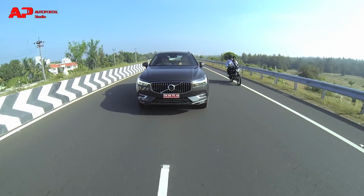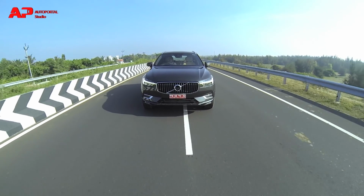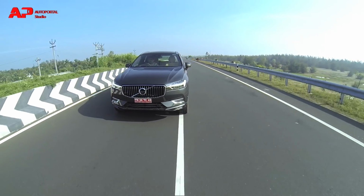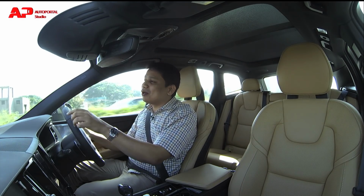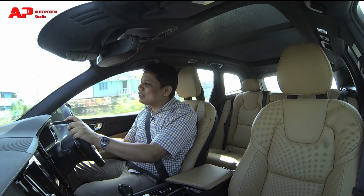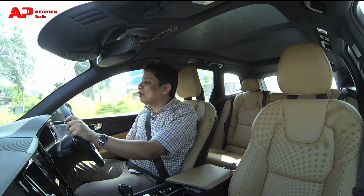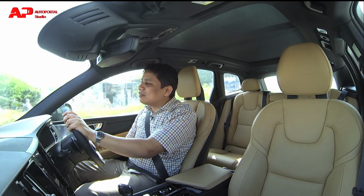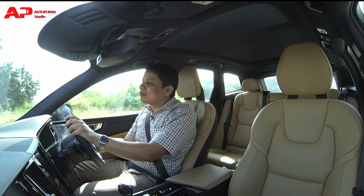So overall, what do I think about the XC60? I think it is a great luxury SUV. In fact, I would say that at this price point, this is the best luxury SUV that you can buy. Not only does it offer you great driving dynamics and comfort, it also offers you this phenomenal features list, as well as this wonderful Bowers & Wilkins stereo system. And this system alone really is the deal maker on this car. It really is a phenomenal system, along with, of course, that long and very exhaustive safety features list. You should definitely go ahead and check this car out at a Volvo dealership near you.